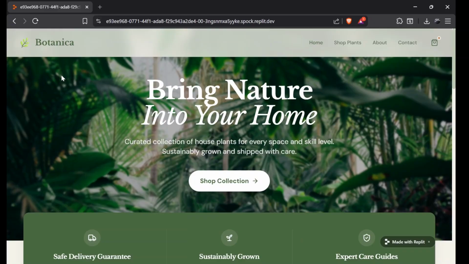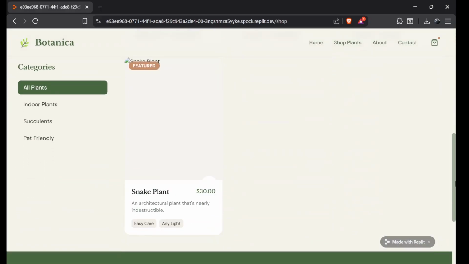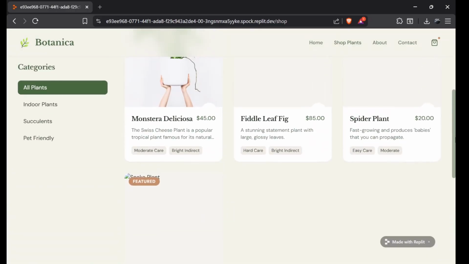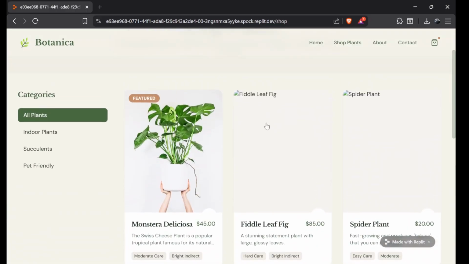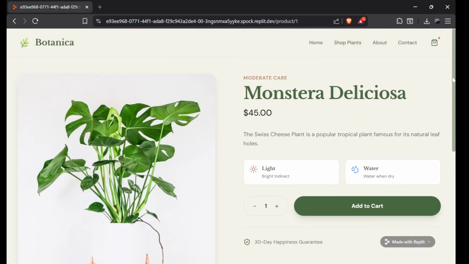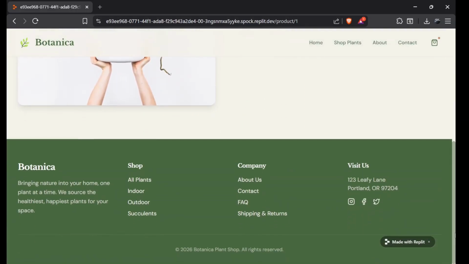It has a beautiful header section and a button. Let me try that. Okay, that's working. We are taken to the product page. It has a beautiful footer, but there are some issues with the products because these images are not loading. If I click on this product, it opens up a product page as well, which is interesting that it has created an in-depth website instead of just a template type of thing.